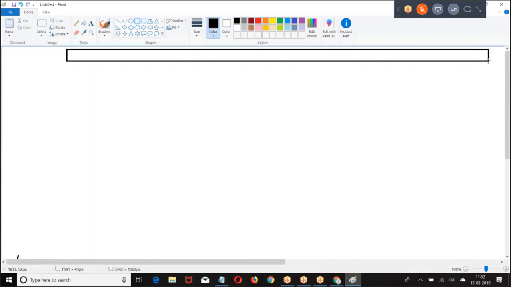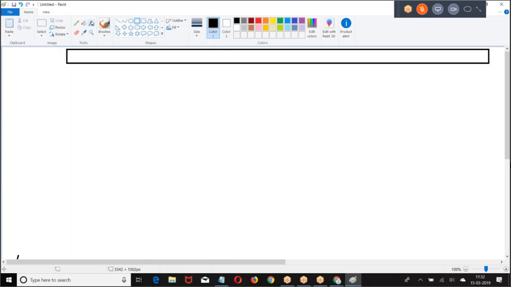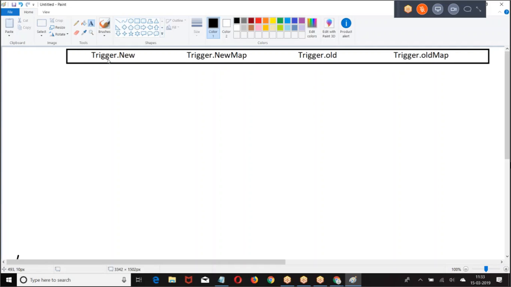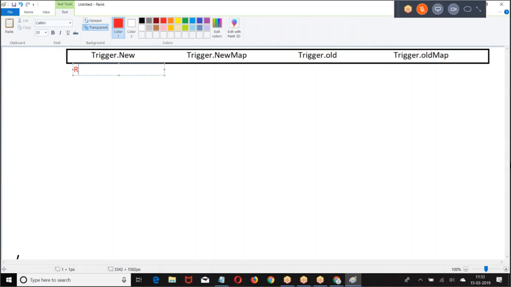What are the variables we had? Trigger.new, Trigger.newMap, Trigger.old, Trigger.oldMap. Then SOQL.